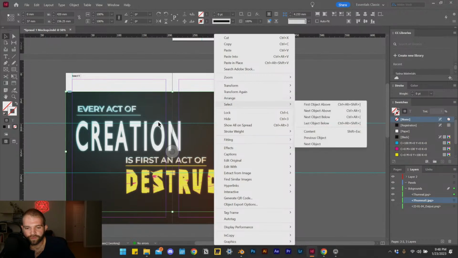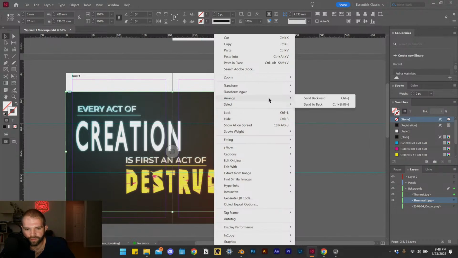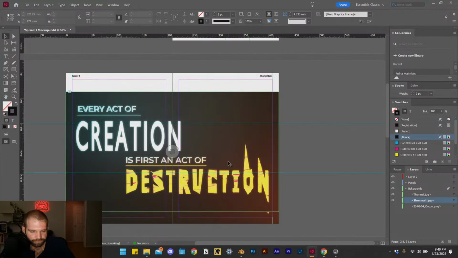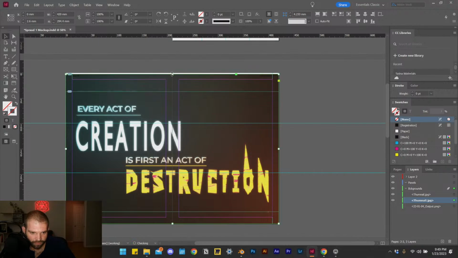Because it's all the way on the top and there's no other items, I'm not able to send it forward or send to front, but those would also be options that show here. And you can always check your shortcuts right there. Okay, so I'm going to also stretch this up, holding Control.